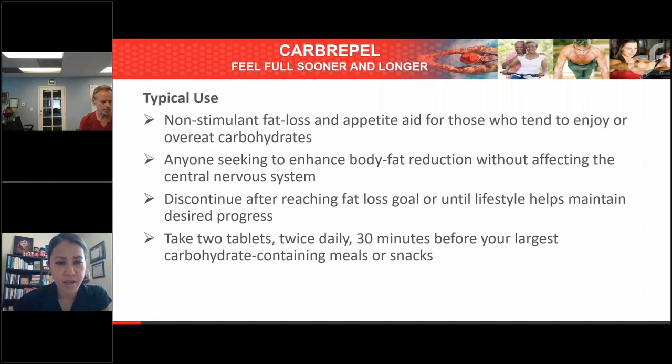Okay, another question coming in regarding the references in the supplement reference guide for CarbRepel. Are they conducted or provided by DotFit or by Phase 2? This is a good question. They're never provided by us, for the obvious reason that it always cracks me up anytime a supplement distributor, now of course we're an R&D house, but a supplement distributor does a study on their own product, everybody goes, yeah, you did it yourself, so you're motivated to do it. I go, well, what about drug companies? Don't they do the same thing? They spend billions of dollars of their money supporting their drug and they get it out. So it's always comical they do it. So no, of course not.